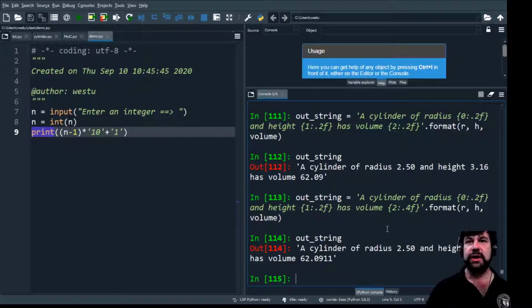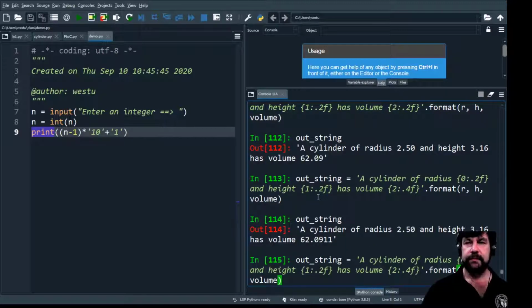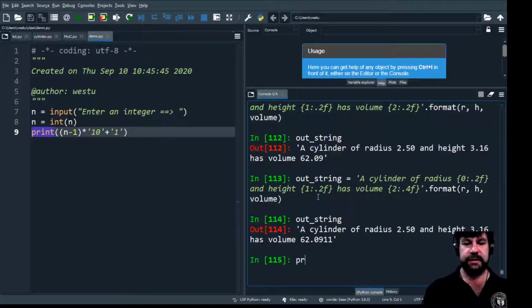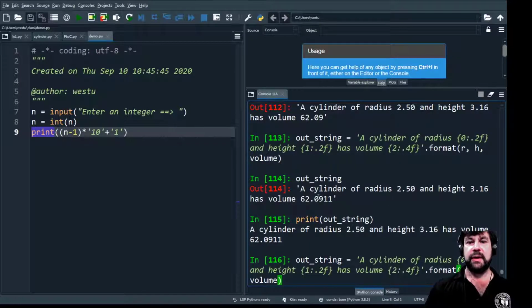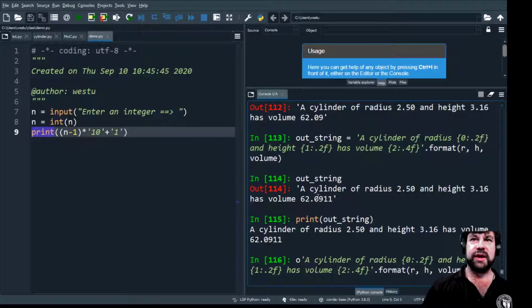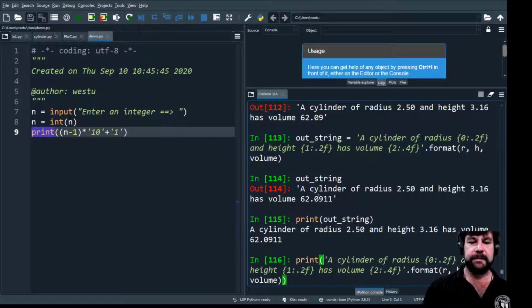The way this is normally used, it's okay to generate a variable with it. This is perfectly fine. You're welcome to do that. You can also just pop this into a print statement. So we can now do print outstring, or more likely, instead of putting it in an outstring to begin with, we'll just do the print statement like this. Both are equally valid, and you should be able to do both because we may ask you to format a string but not necessarily print it out.